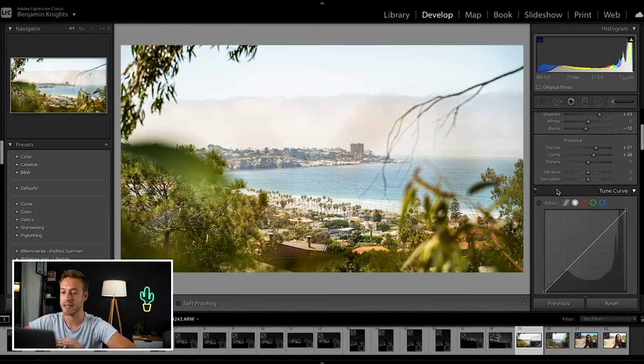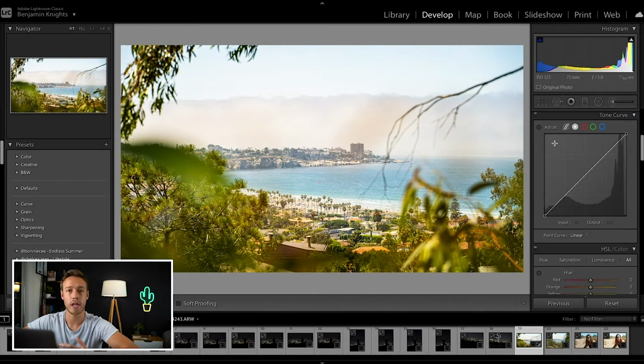Now we've got vibrance and saturation, two very similar sliders, but they do different things. So if we look at vibrance and we push vibrance all the way up, what that's doing is it's affecting the individual color channels. So see the ocean is nice and blue and the greens of the trees are really crazy. Obviously this is too saturated, which we wouldn't want. So that's 100 on vibrance. Let's see how that compares on 100 on saturation. We push it up, you see how it's not as saturated as when we use the vibrance. So vibrance adds contrast into those individual colors as well as saturation. So what we're going to do is we're going to increase the vibrance and we're going to increase the saturation for this photo a little bit, and then we can move on.